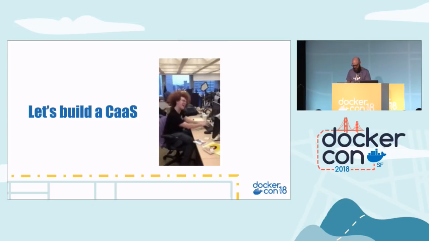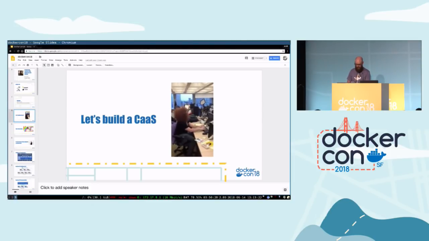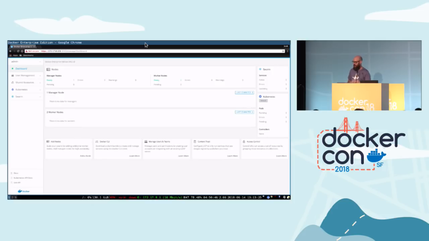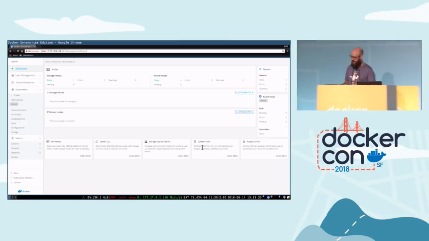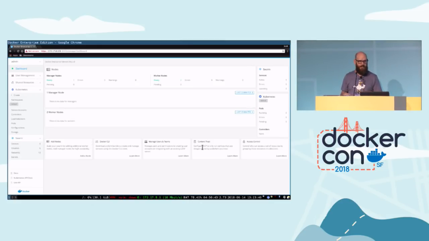So we'll build the CAS first. I've cached this, as I said. So imagine I'm a developer or an ops person, and I'll put my security hat on. This is what I see. I can see that we've got some cool stuff in EE. I can see that we've got Kubernetes, we've got Swarm, we've got some stuff here that says, hey, there's content trust, I can learn more about it. But how do I know that that's all configured and what's happening?